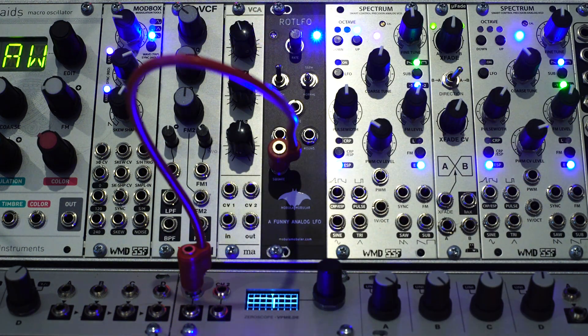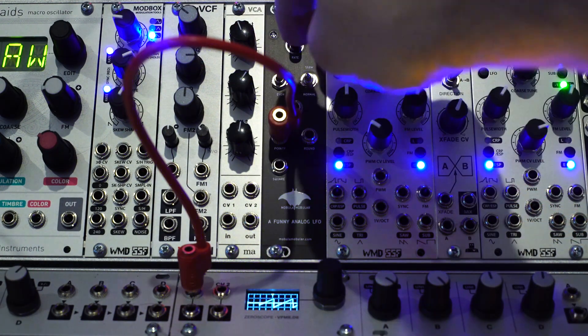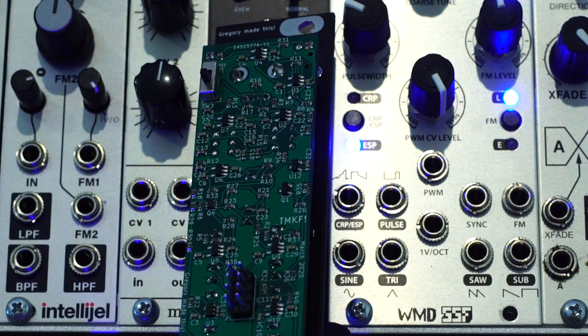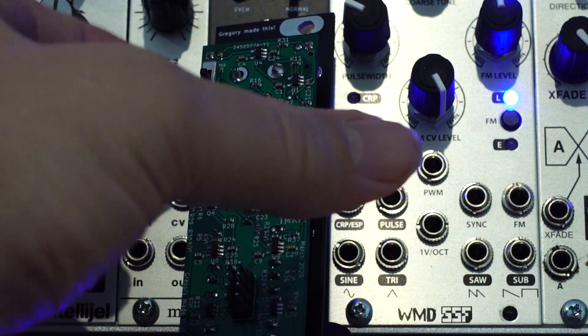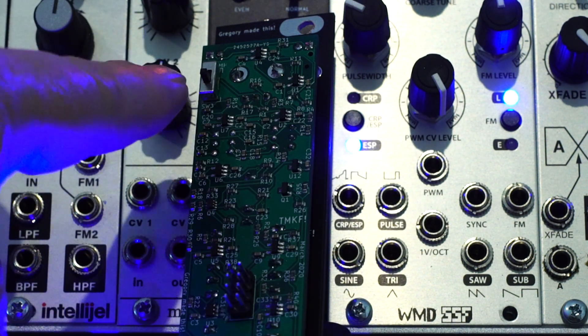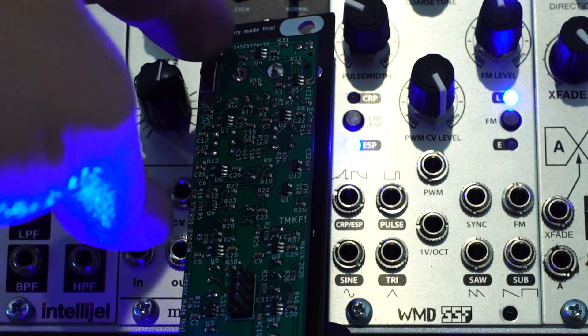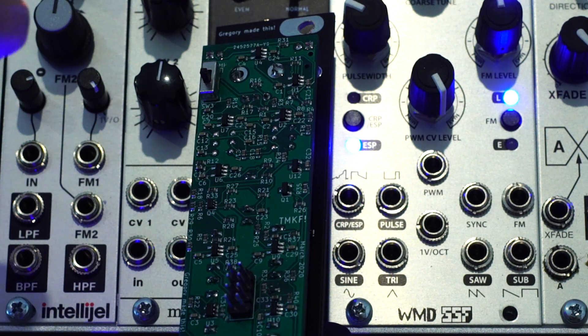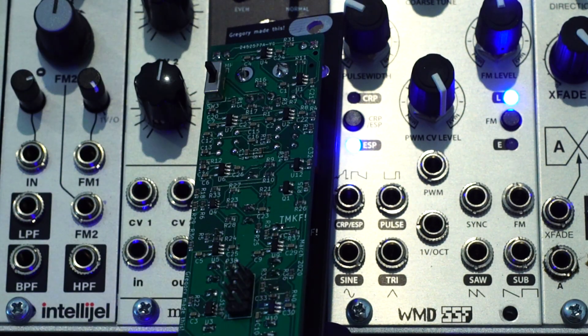The square becomes a pulse wave. In this case, because we wanted a nice straight edge, that square wave has just little pulses going down — it's not very useful. I want to show you the switch on the back; sometimes it'll be just inside on the opposite side of the board. This switch will adjust the way that the tilt operates. In the down position it's using a nice ramp, and in the up position it's sort of a gradual saw.